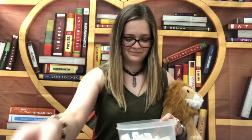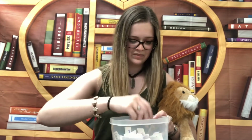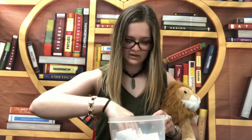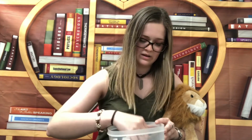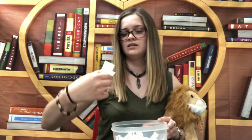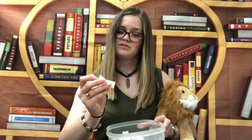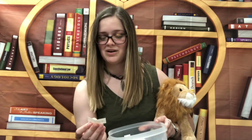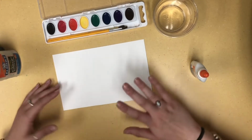A pineapple, a dragon, very scary. Let's see, a motorcycle, some flowers, very pretty flowers, and oh, we did that one not too long ago, so I'm going to skip that one. Let's do a turtle. And I like turtles a lot. I'm probably going to go with this one for our project, but I think I'm going to do a sea turtle instead. So let's get started.